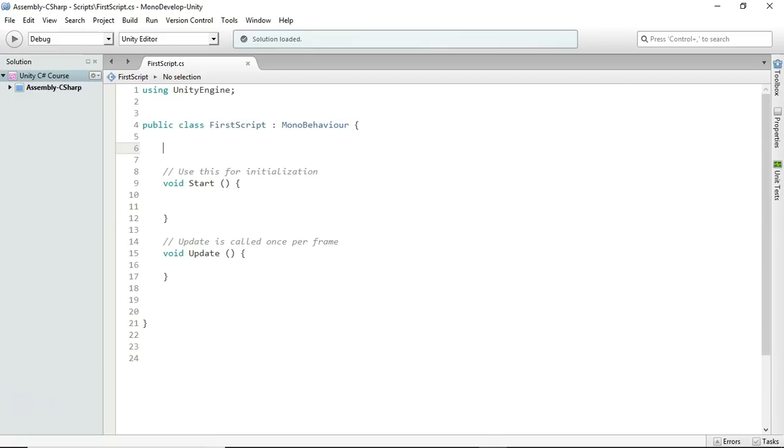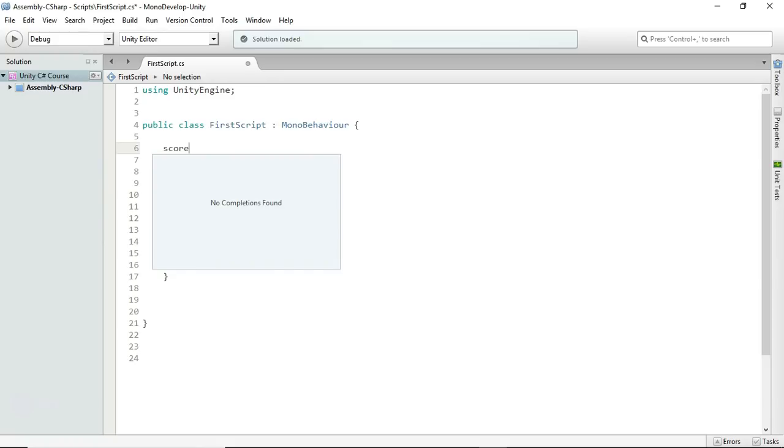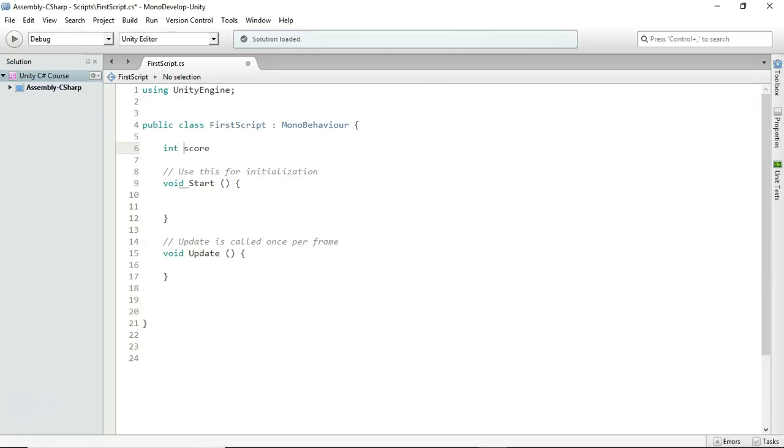An integer type of variable can store only integer values, like 0, 1, 2, 3, 4, 5, 6, 45, 25. These things are known as integers, without any decimal point. So if we create a variable of type integer, then inside that we can store the values which are integers. Let's say I create a variable named score, and inside that score I want to store an integer type value. To make a variable of type integer, I need to write int before it. So if I write int and then score, that means I have created a variable score which is of int type, or integer type.